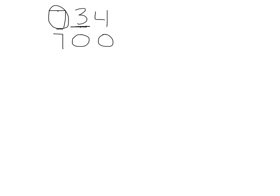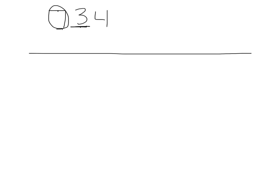In the book, they teach us another strategy to use a number line. And so we're asking kids to do this because they can see it visually. So we can still circle the hundreds place, and we're going to look at the tens place to do this. So I've told the kids what they need to do to draw this number line is first they need to draw the line. Doesn't need to be perfect, but they'll put arrows at the end. And then we are going to put a point here and a point here.